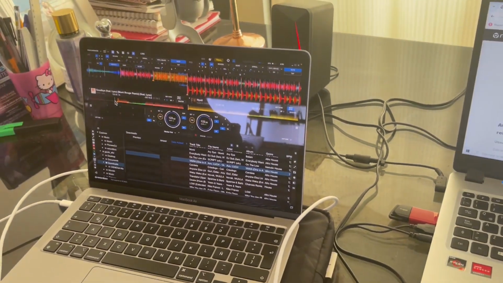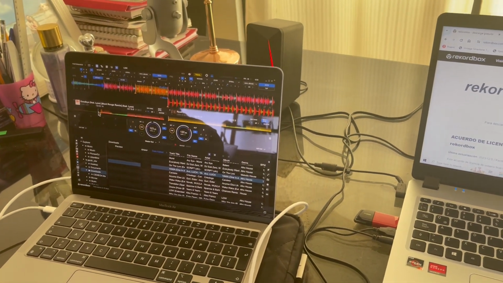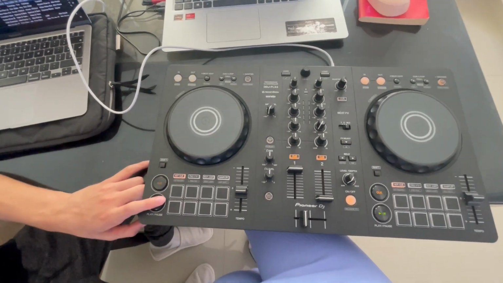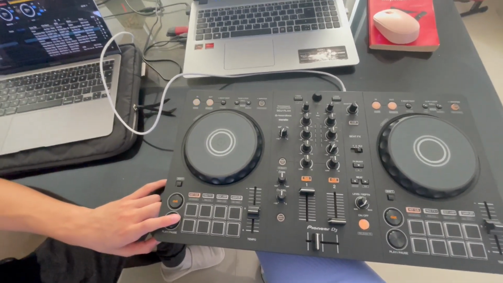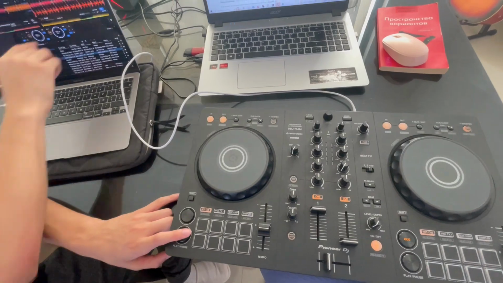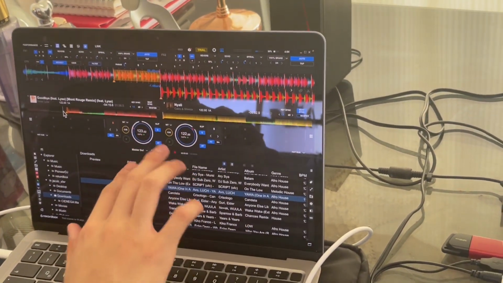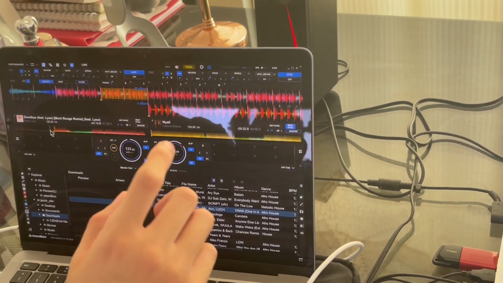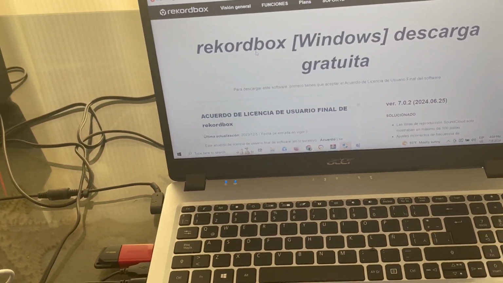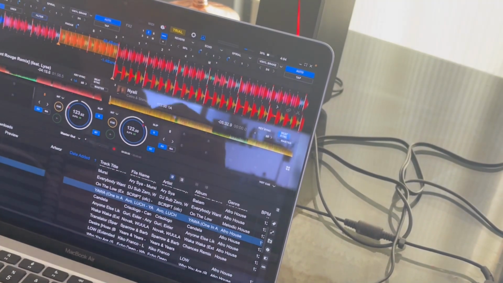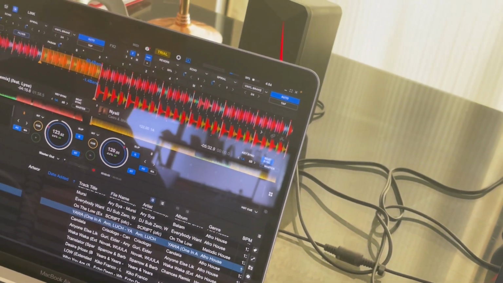So the song will be repeating and repeating, and you have to do the whole process to make sure your song doesn't sound wrong. But here, as you can see, the BPM is different than the other song. So you have to use your tempo of the other song to align to the song that is playing.